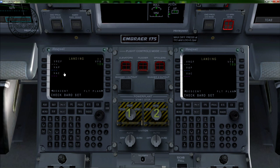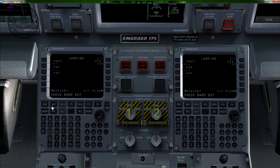Okay, so your V ref is your landing speed. We're landing with full flaps. I've already checked our weight. We're gonna be at 60. Well, let's double check it. Let me show you how to check it anyway.